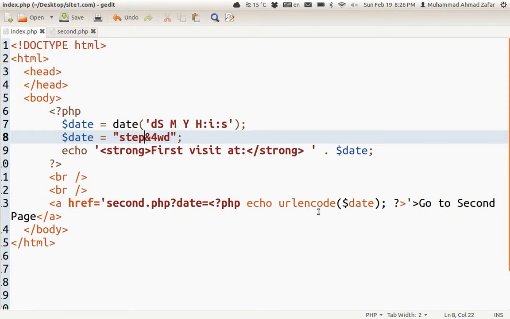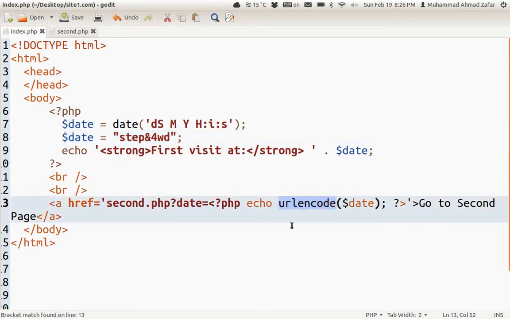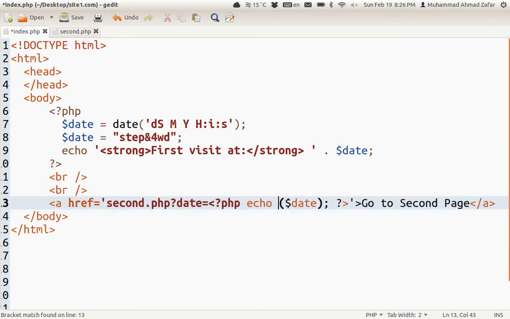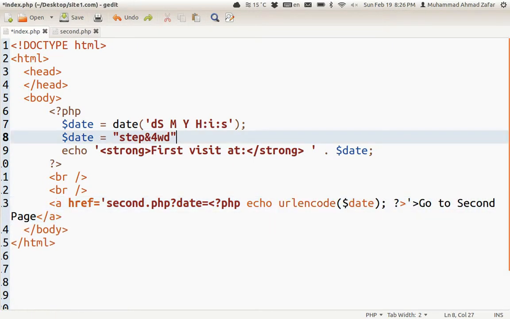Okay, and we also have a function named htmlspecialchars. Let's not change this part. Let's just echo it over here.